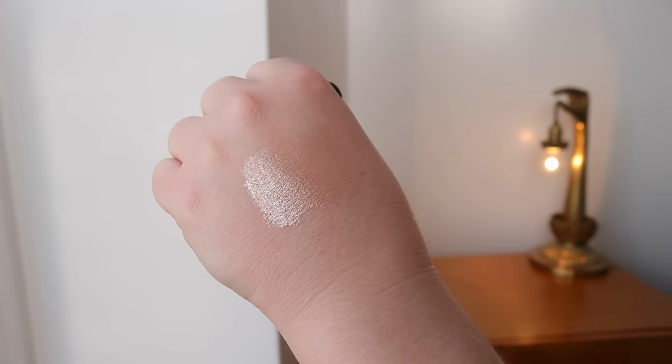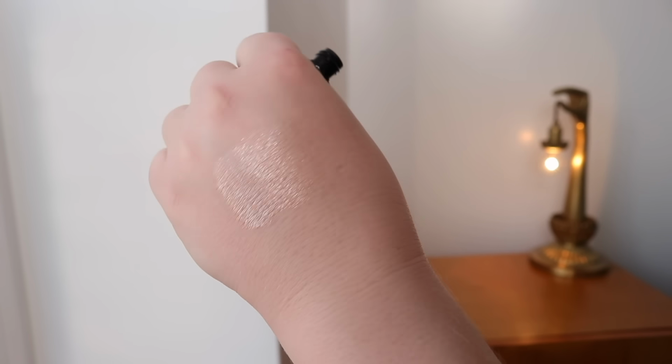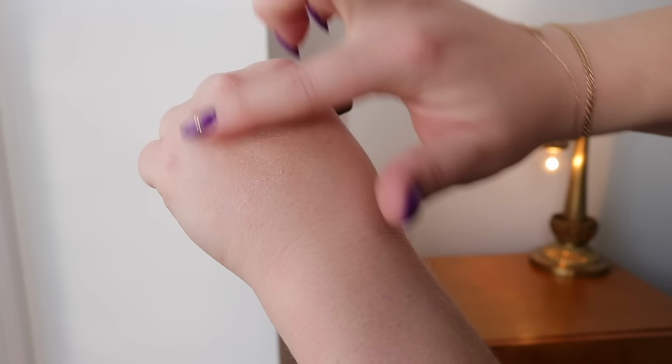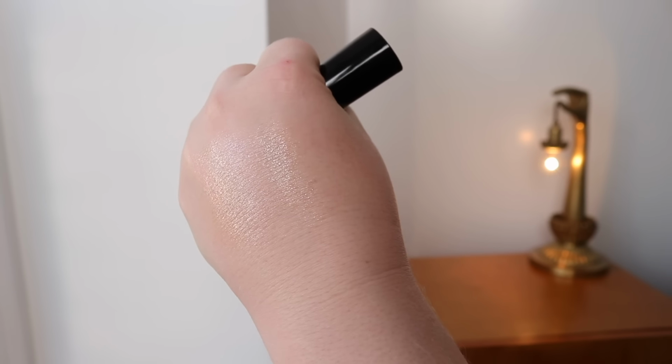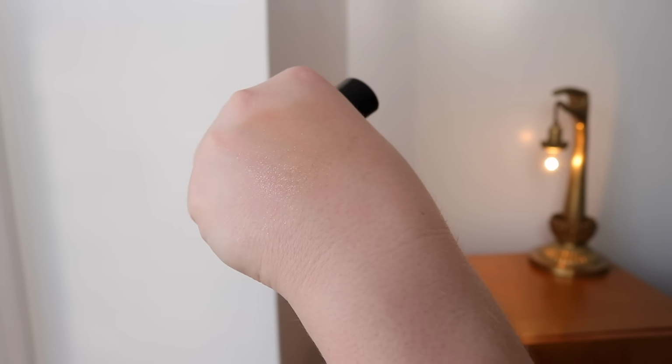I also have another shade that they sent and I'm excited to try that one. But this one I wanted to put in here because it has that kind of moon dust shadow, that kind of wet sparkle look. But because it's a liquid, it locks down in a different way than I find creams do or powder eyeshadows do. And if you don't like fallout but want that sparkle, I think this could be a really good option.